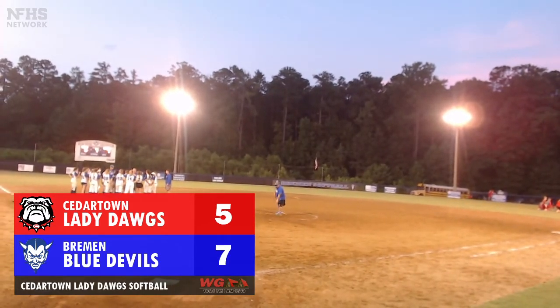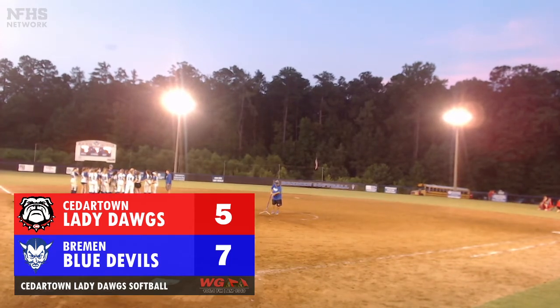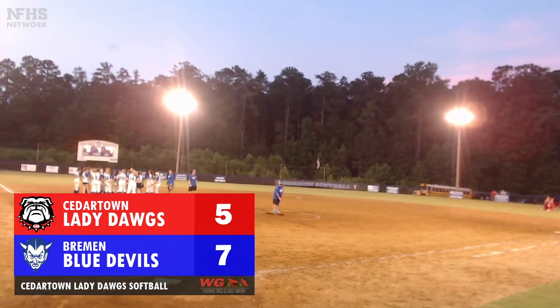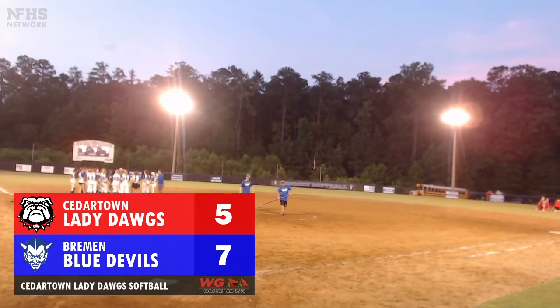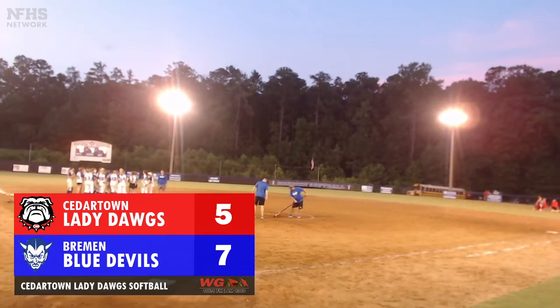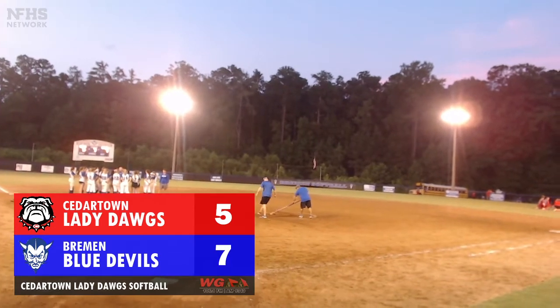Cedartown will be up in Bartow County, up in White, Georgia, to take on the Cass Colonels. I still can't get used to the fact that Cass High School is in White, Georgia now, and not where it used to be on Grassdale Road all those years. It's way out in the country now. But it's a beautiful campus, and we'll be out there for that. That kickoff will be at 7:30. We'll be on the air at 7:15 for that game right here on the Big AA and our social media platforms.